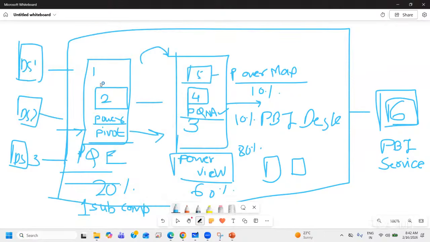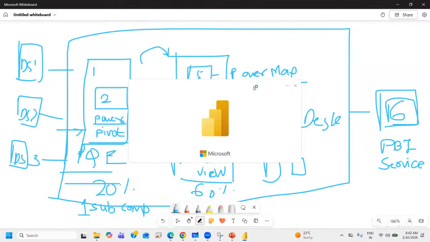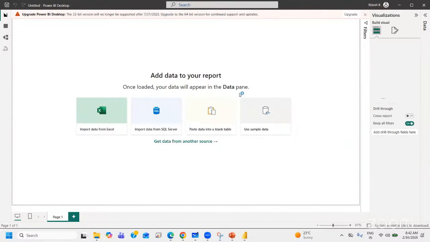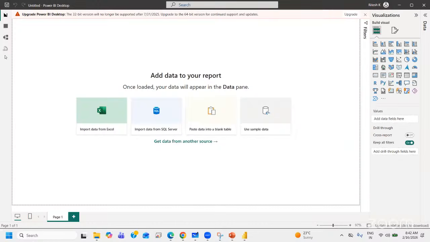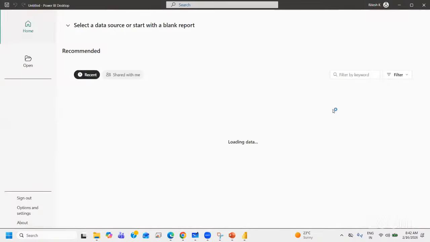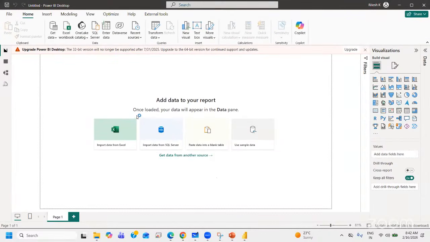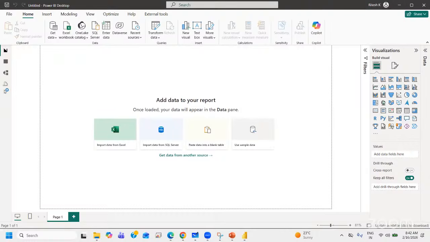Maybe I'm closing it and again restarting it. And if you see, that fifth icon is gone, there is no fifth icon. Let me open the blank report again. There is no fifth icon. The TMDL view is gone.